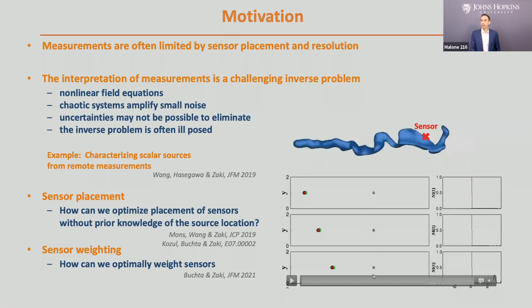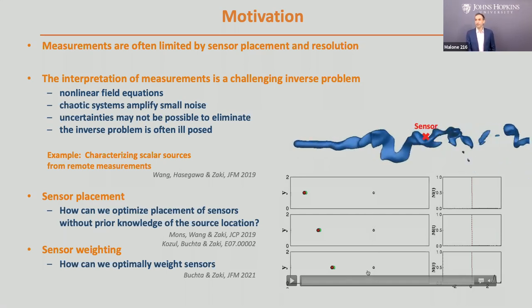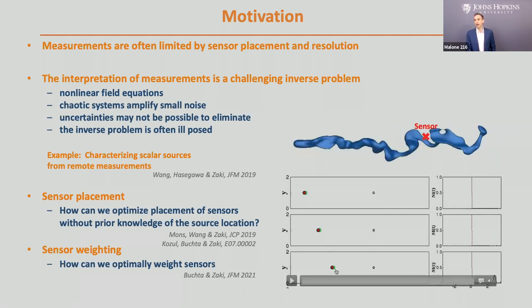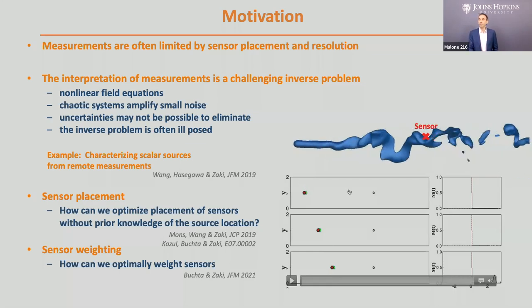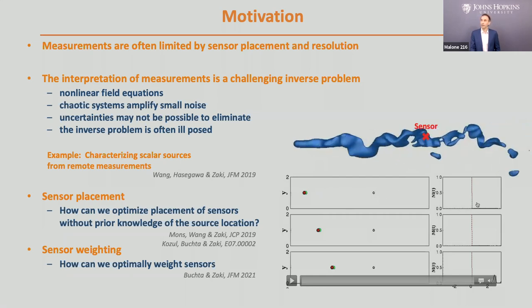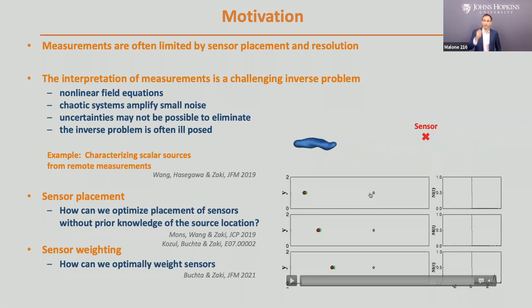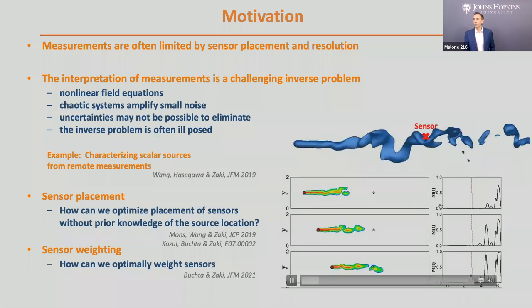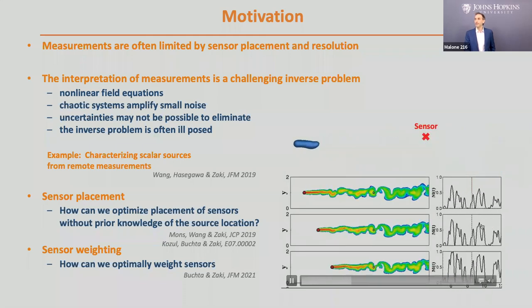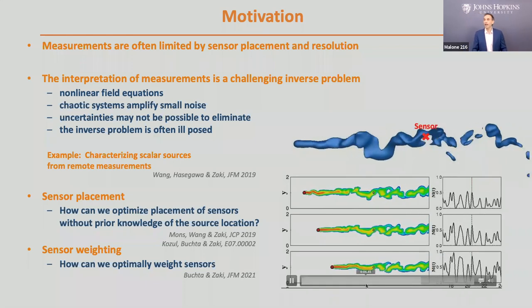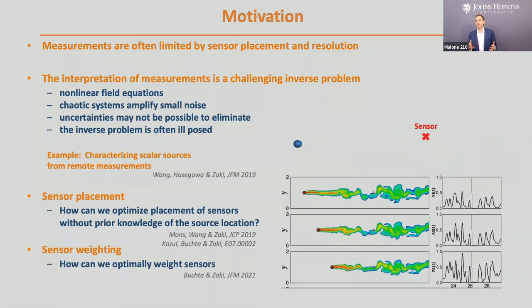So in these three experiments here, we kept the sensor at this downstream location, and I displaced the source further upstream. And I want you to look at the plumes that are generated. And here I will plot as a function of time the record of the sensor signal. What I want you to notice is how these records are almost indistinguishable. You can see these are the records at the three sensors due to three different sources, and it's very hard to tell the difference between the three sensor signals.